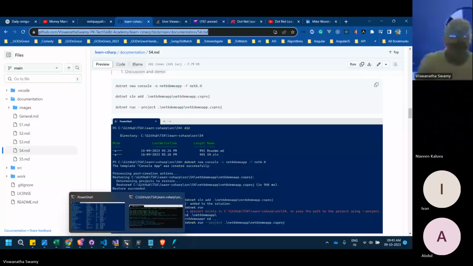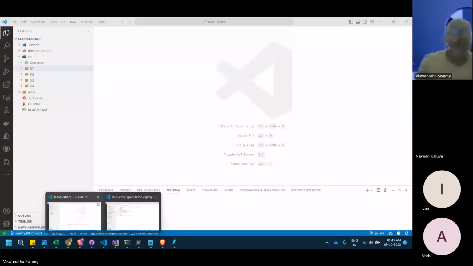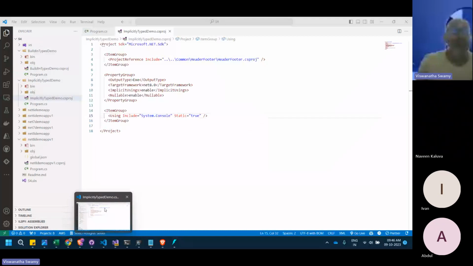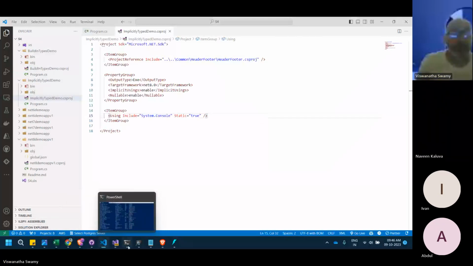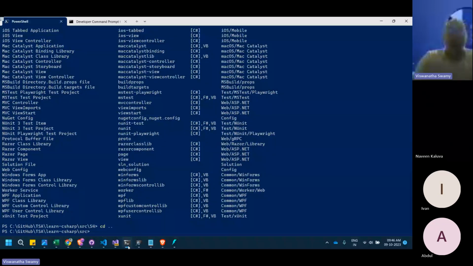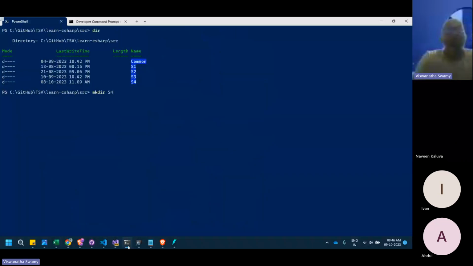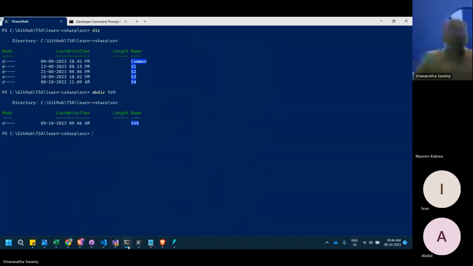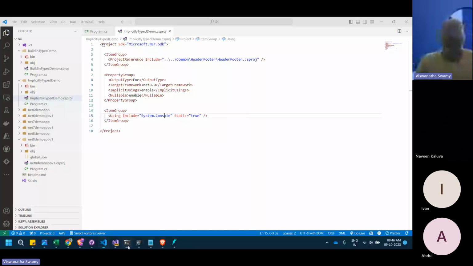I'll close that and execute. cd .., I'll come back here, and I see there are 4 directories. mkdir sv4, okay, cd sv4. I came back here. Let's follow the documentation and see that.